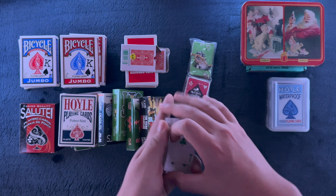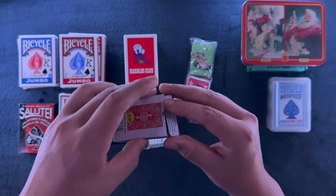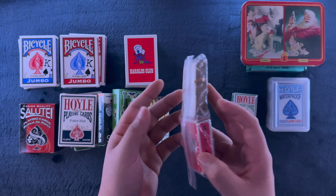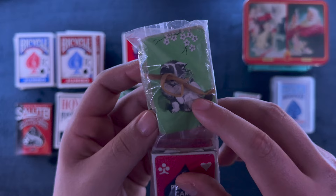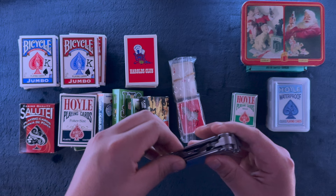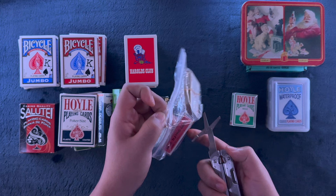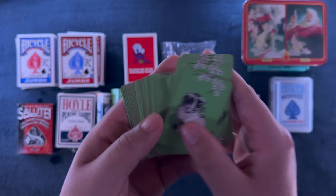I just wanted to try something a little new for the channel, but it turns out it just looked like I had very shiny hands with a deck of cards. Maybe I could try some card games with this that require more playing space. But these are oil-meaning playing cards, another antique store find right here. I never opened it, but I did notice there was a little cat right here and another mini deck of playing cards. So pretty - first time ever, let's see what's inside. I'm guessing it's a little bit of an animal deck, perhaps a cat deck.